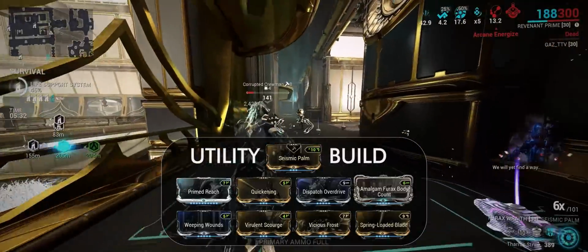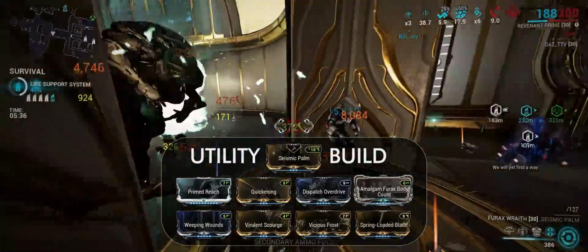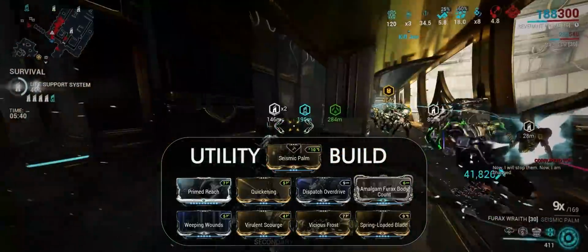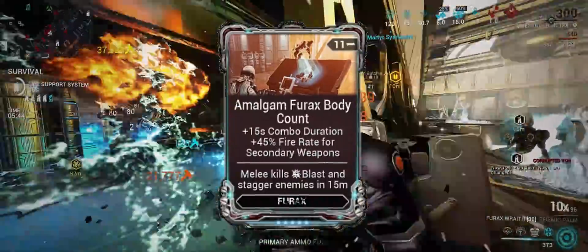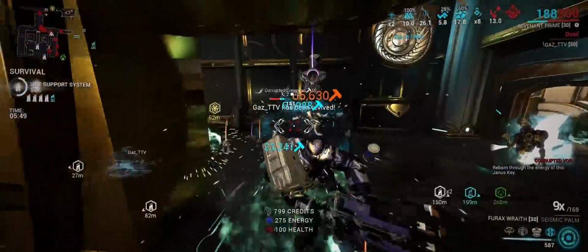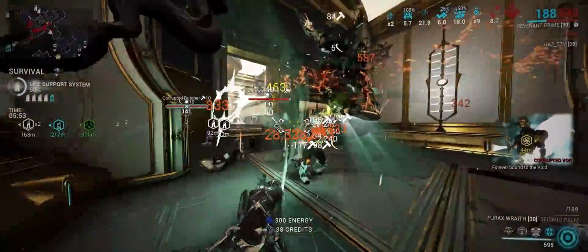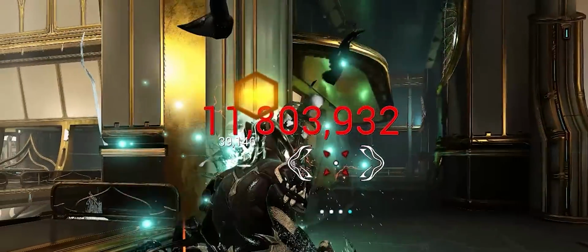Dispatch Overdrive helps us get to places quicker on a heavy attack hit, boosting our movement speed, with the option to prime viral still with light attacks, as we've modded for that too here, with Weeping Wounds and the viral combo. Like I previously mentioned, we're only mainly using this for the Amalgam Furax body count mod, which is boosting our fire rate here. This allows us to not use Lethal Torrent, but you can still have fun with a weapon and do big damage if you really want to.